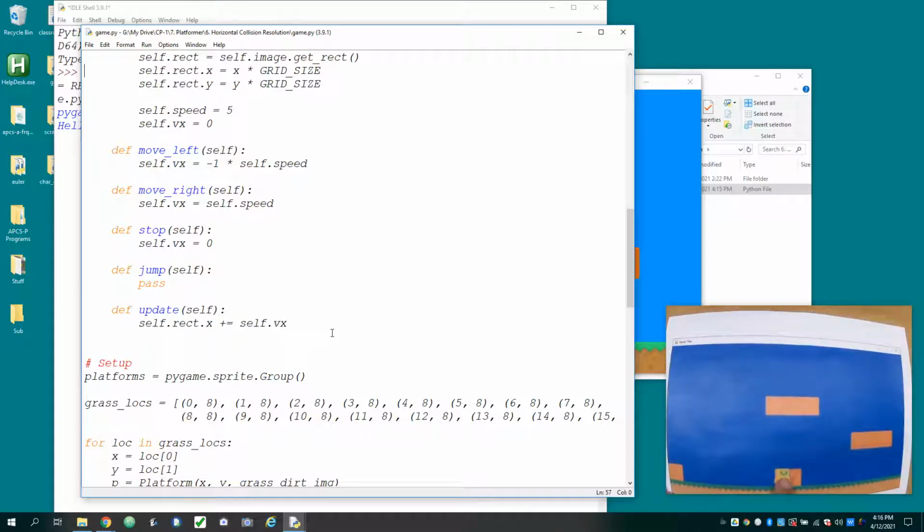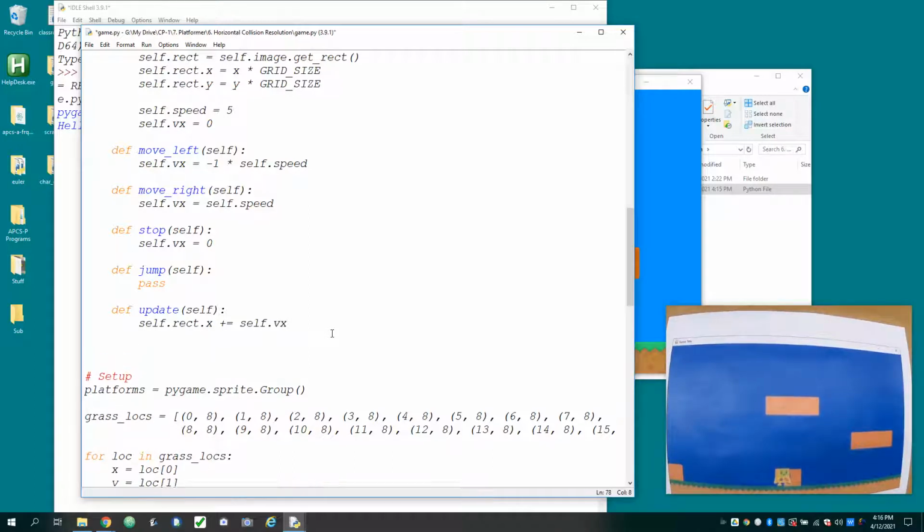All right. So let's go ahead and get the list of platforms we're colliding with first. And so what I'm going to say is hits is equal to pygame.sprite.spritecollide, and I'm going to say self, platforms and False.